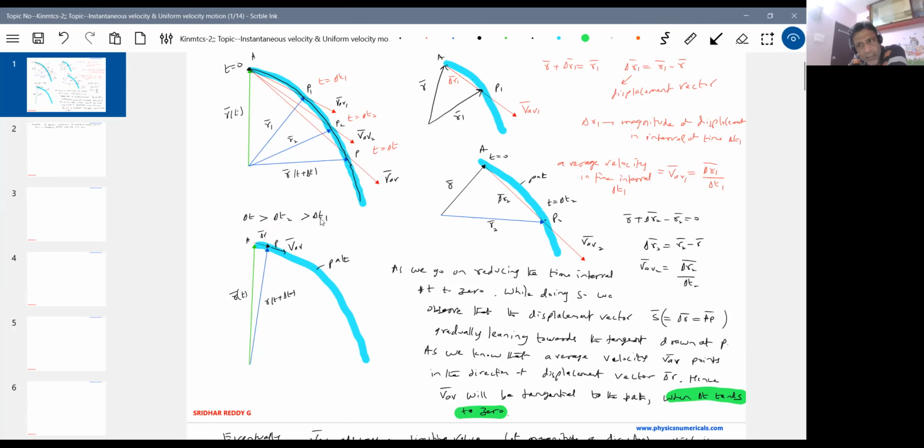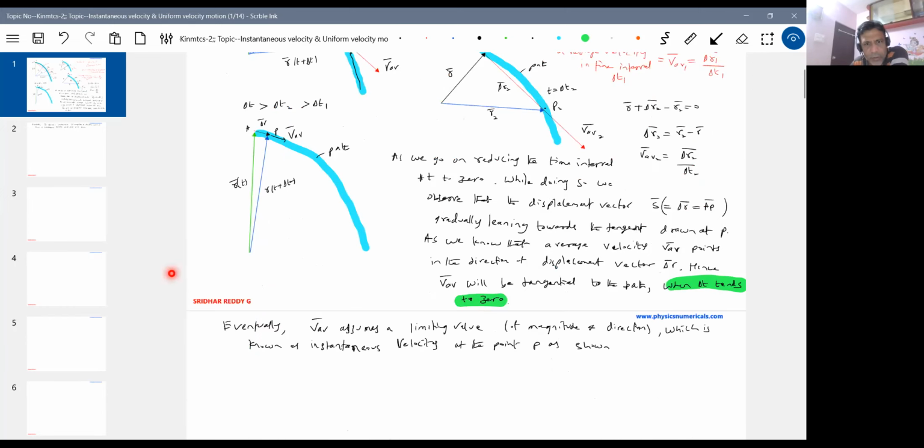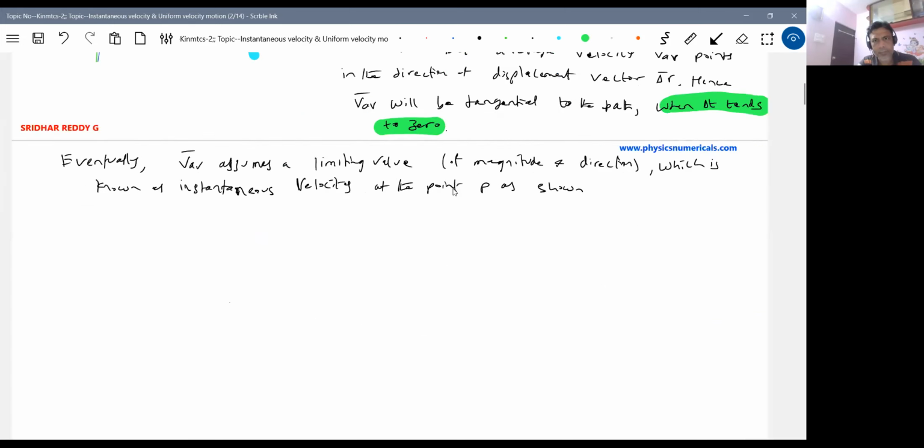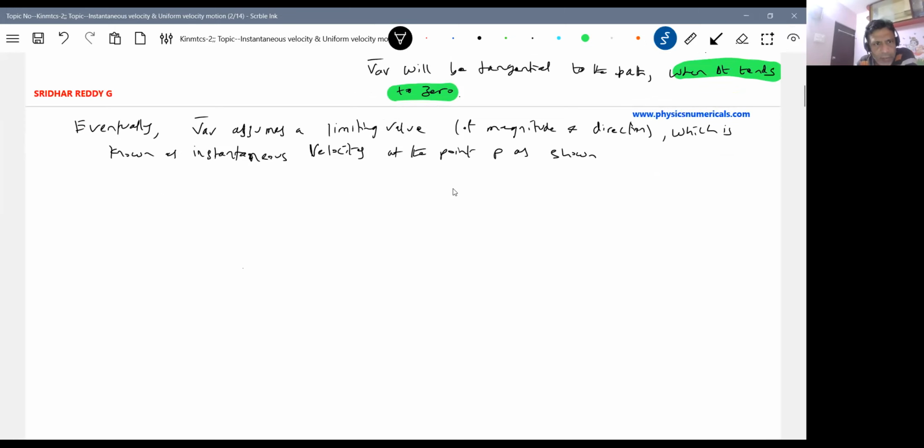And we know average velocity according to definition should be delta r bar by t. Therefore, this particular velocity only, I'm going to call as instantaneous velocity, or velocity at that instant. So average velocity will become instantaneous velocity if delta t tends to 0. So here, what I'm going to do is mathematically, eventually delta t tends to 0. So therefore, we know V average, limit of delta t tends to 0.